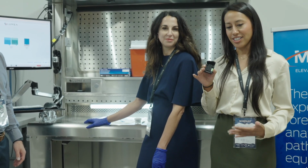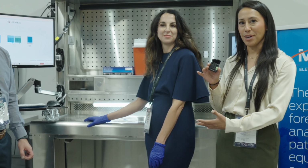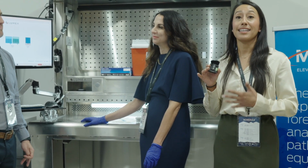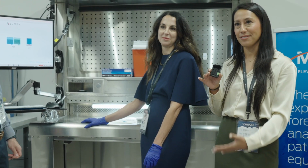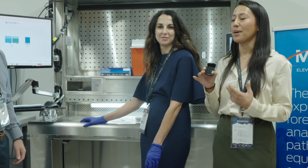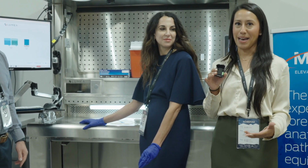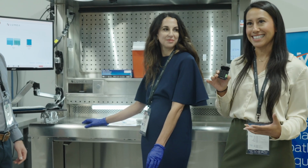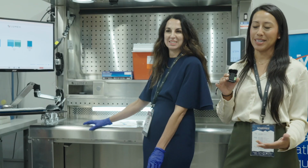As the Director of Technology and Innovation here, I'm excited to have been a pretty major component of that integration process, working directly with the Lumea engineers to make sure that the camera was not negatively impacted during the process, right? There's a lot of stainless steel in here. It's very reflective. We wanted to make sure the AI that worked with the BX Link, the BX Viewer, Lumea's software, was not in any way impacted by that integration. And we are very proud to say that we are now officially releasing the integrated camera, and it will be available starting Jan 1, 2026.